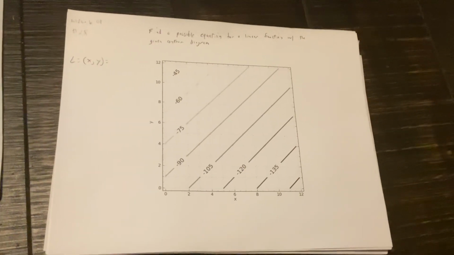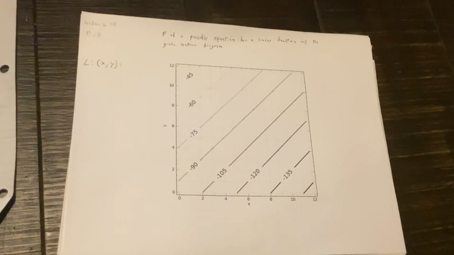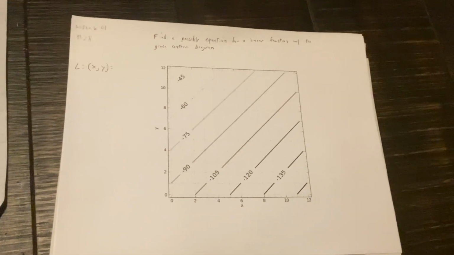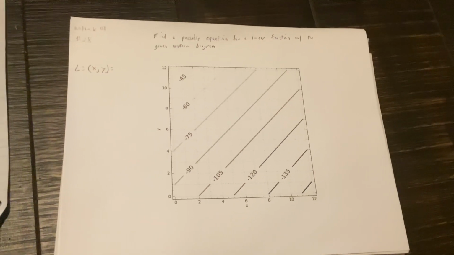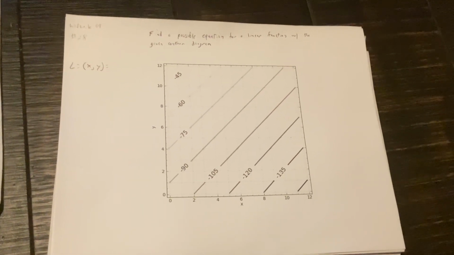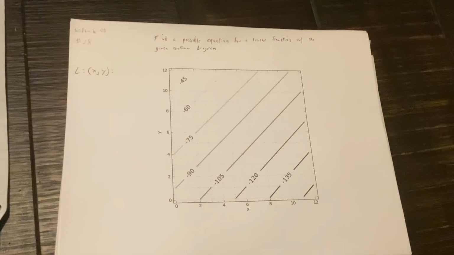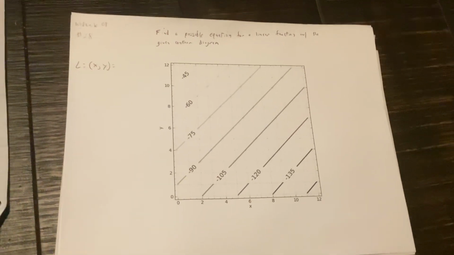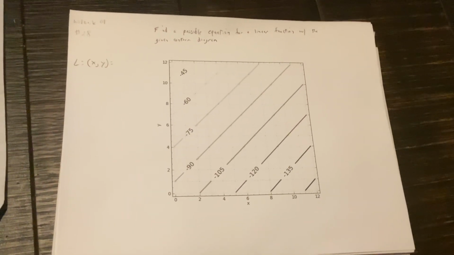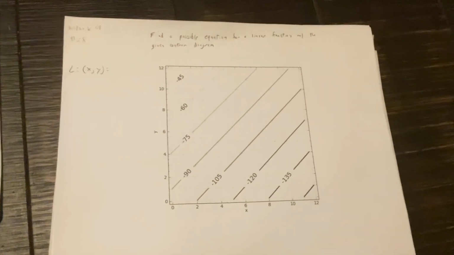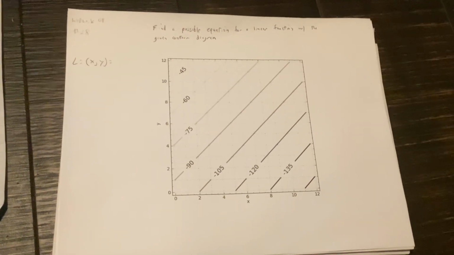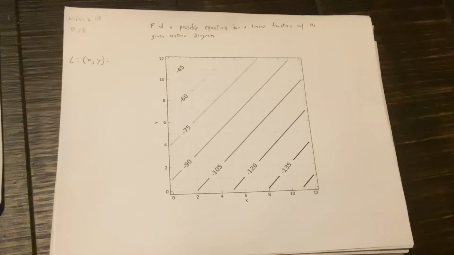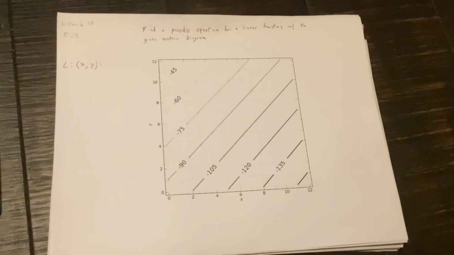For my discussion number 10, I chose web work number 8, question number 28, where it asks you to find a possible equation for a linear function with the given contour diagram. I chose this one because I have a hard time visualizing concepts in Calc 3, and working through this problem really helped me understand how to get an equation off of a contour diagram such as this.